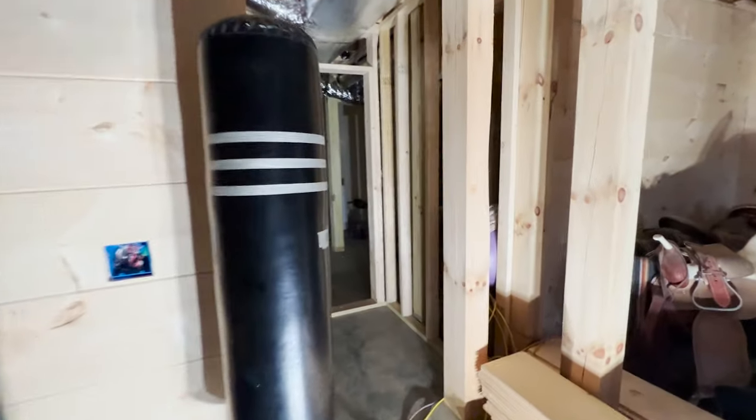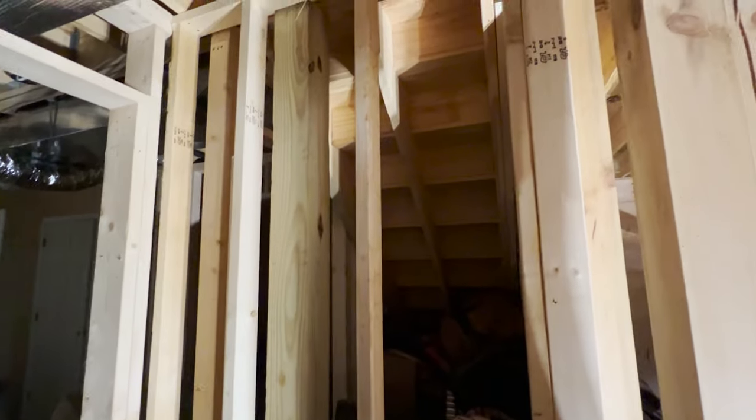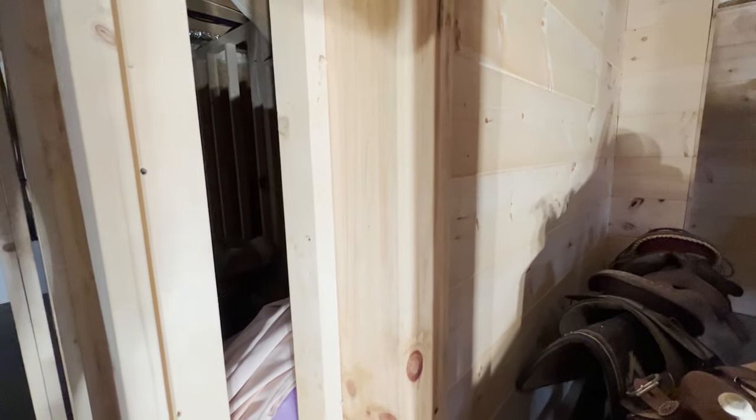So I'm gonna do this wall in this hallway right here. And then once that is completed, there's a little spot through here. It's kind of awkward, but I'll put some boards to finish that off. So it'll really look like that back wall is completed. This should look really nice.